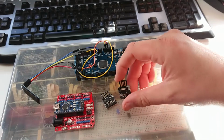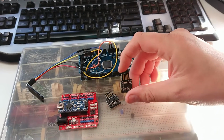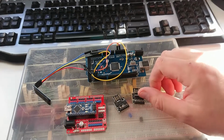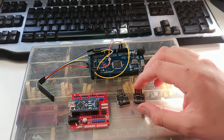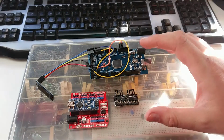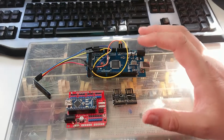I want to make a portable, little tiny low-power device that uses just these two modules. So it's going to be tricky, but this is why I started with this. I wanted to get a challenge and learn some new stuff. So I guess that's where this is happening.